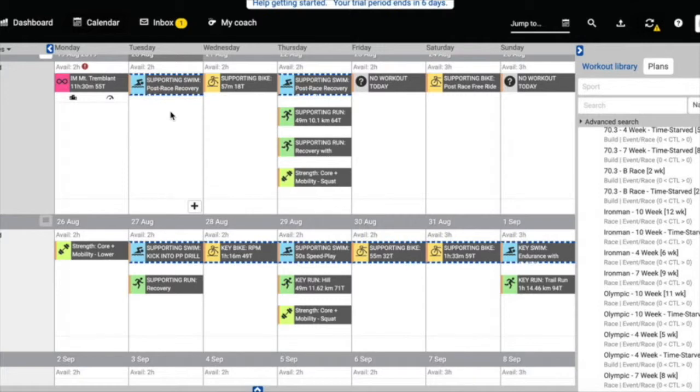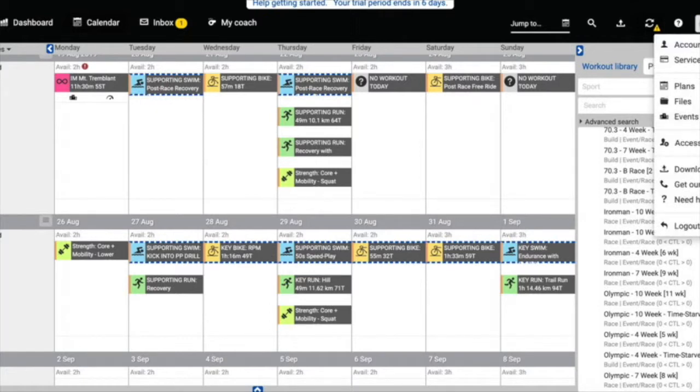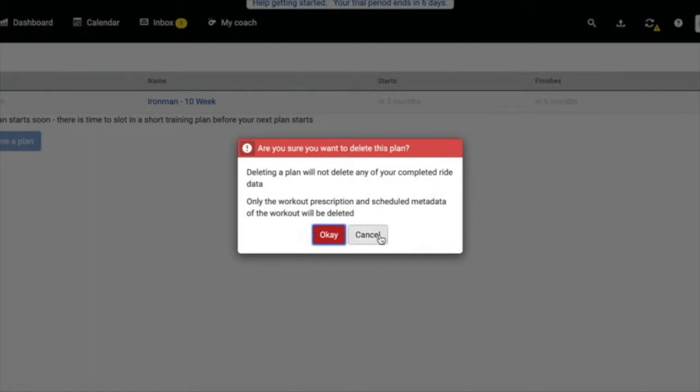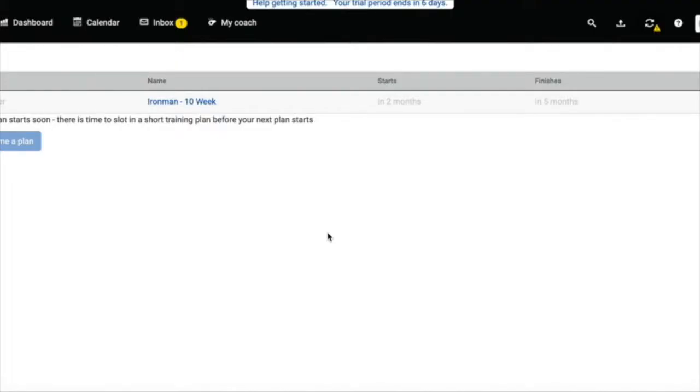Okay, so let's say you make a mistake or you need to cancel a race for some reason or apply it on different weeks. To delete a race build from your calendar, you'll simply go up to your name on the top right-hand corner, go to the drop-down menu, hit Plans, and then you can see every planned race build that you have loaded. And if I want to delete this and start all over, I simply just have to click the trash can, click OK. Again, it will take a few seconds for this to process. But then you'll come back, your calendar will be clear, and you can start all over again with your race builds.